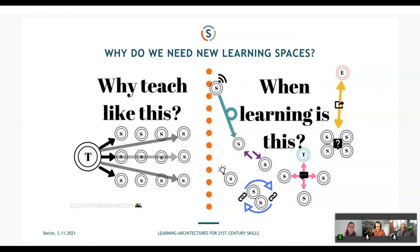competence-based learning? So why do so many learning spaces still look like lecture halls or seminar rooms? And how can they look instead? How can we use technology and digital space for learning? So learning space design is the design of possibilities for learners and teachers to create their best learning experience to gain 21st century skills, including knowledge, soft skills like communication and collaboration, digital skills, data literacy, and entrepreneurial skills.